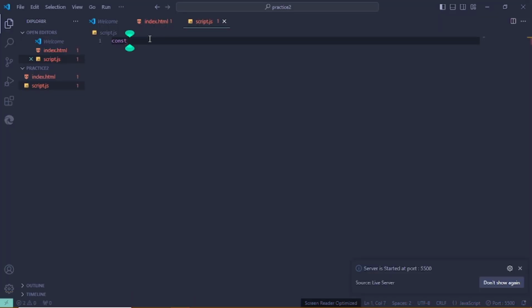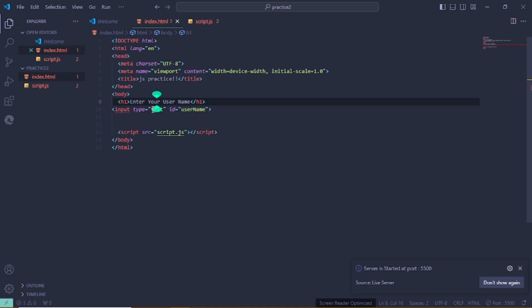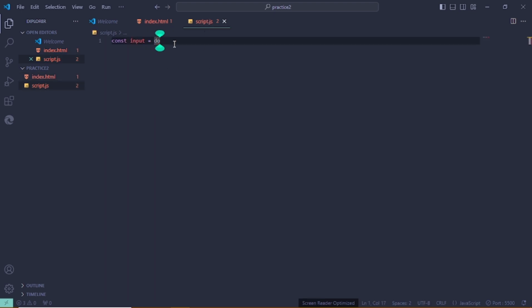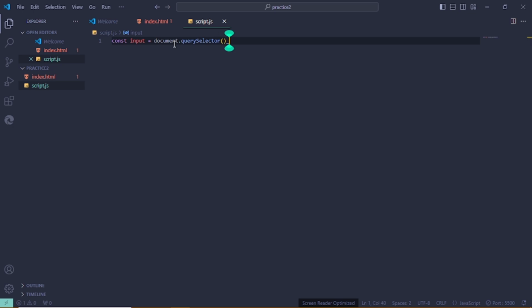So now I have const. Let us give it input, and equals to, let us select. Now we are selecting the input and the H1, that is this ID. So document dot querySelector, and then the ID.